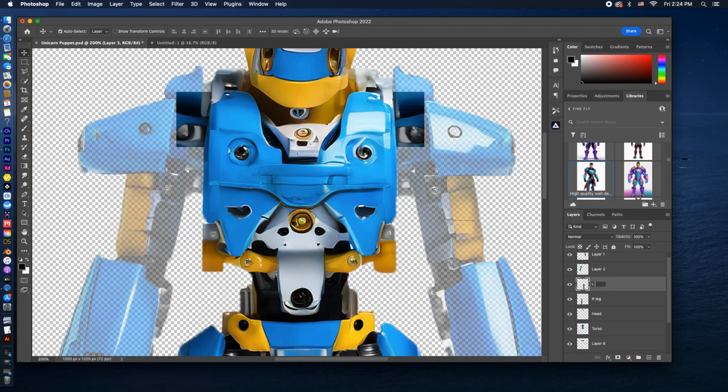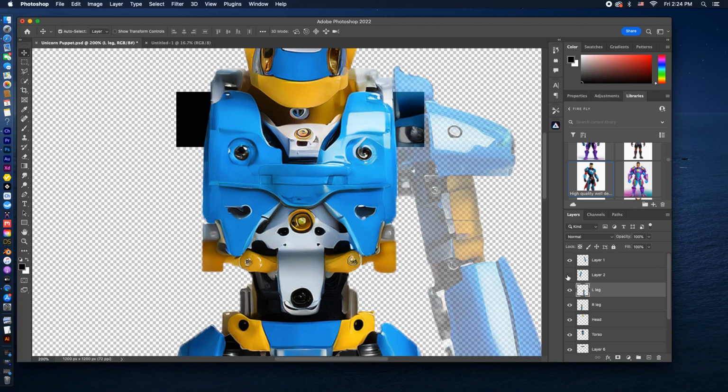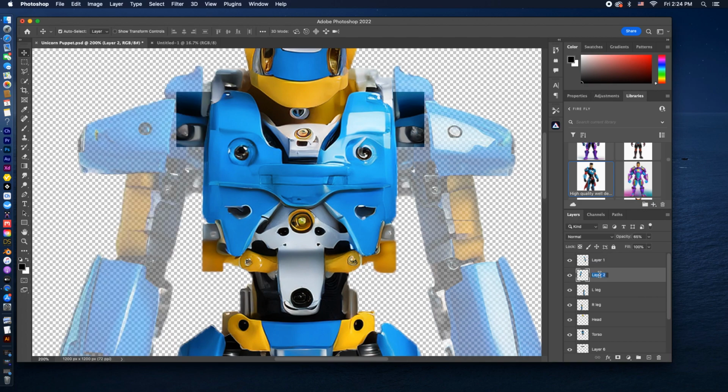That's my left leg. This will be my right arm. And then this will be my left arm. All right, there we go.